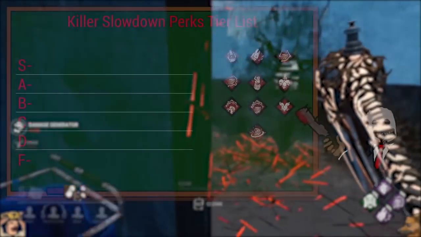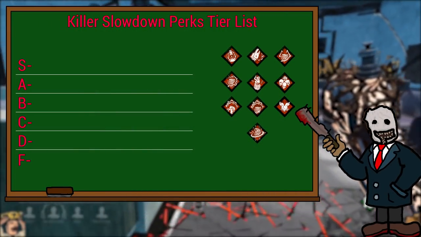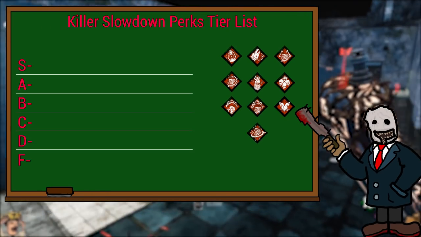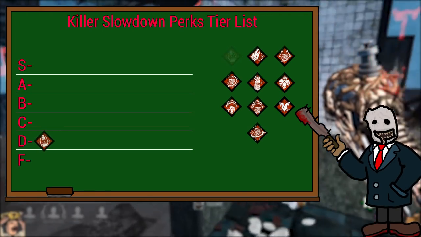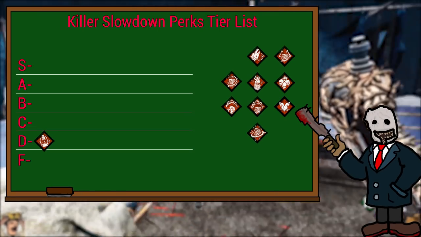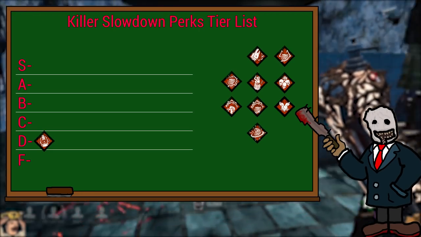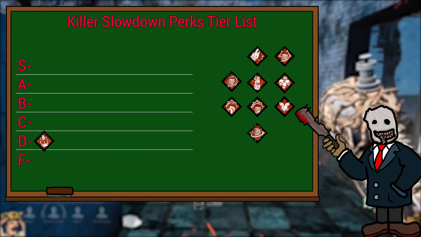I'll go in the same order that I did when we went over each perk and the pros and cons, so we'll begin with Dying Light. I personally think that, as I said, Dying Light is just too much of a win more perk, so I personally think it belongs in the D tier. It isn't the worst perk in the game, by any stretch of the imagination, but to really get that much use out of it, you're going to need to hook a lot of non-obsession survivors, and if you're already doing that, I really doubt you need to slow the game down.